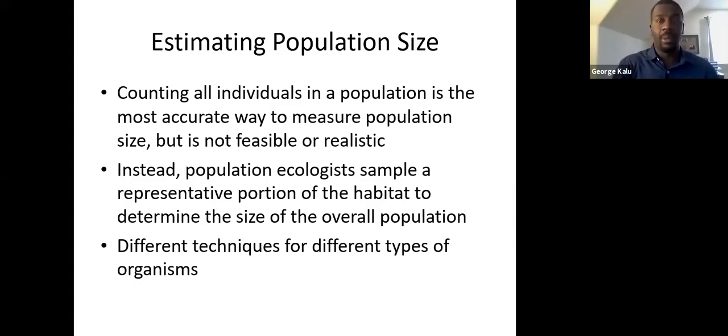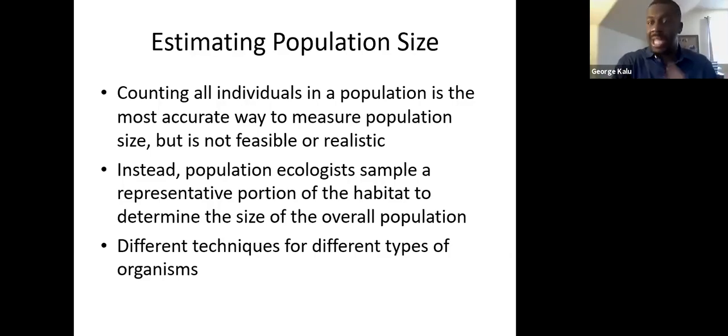So, for example, if we wanted to count the number of redwood trees inside the redwood forest, we could do it. We could actually go out and count all the redwood trees. But it's not feasible because there are a whole lot of factors we have to account for. We have to make sure we're actually counting all of the redwood trees, which would take forever. We'd have to make sure we're not double counting, that we have some way of knowing which ones we counted and which ones we haven't, and that we didn't miss any.